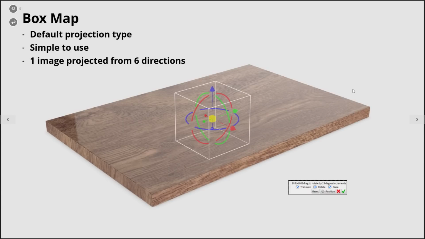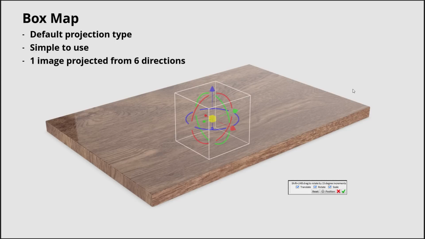Let's talk a little bit about the different projection types. Because what we're actually doing in KeyShot, whenever we work with image textures or a 2D texture, is we have to project that image onto our 3D geometry. The default is going to be a box map. We essentially create a cube, and then we use whatever that texture is and project it as a cube from 6 sides. So from all 6 sides, it's projecting onto the material. What was a shiny plastic is now a shiny plastic that looks like wood from 6 sides.